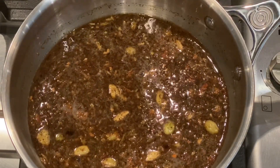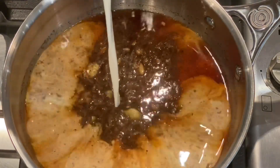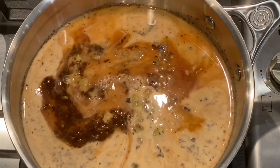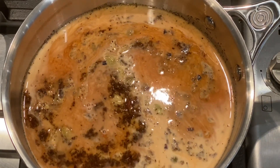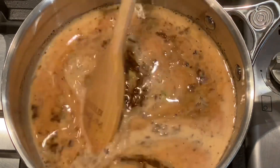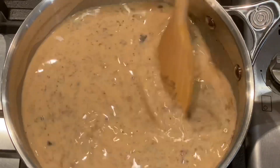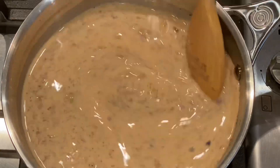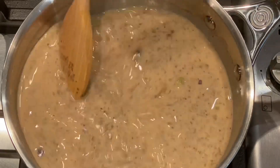I'm now ready to add my milk and you can add any milk of your choice — oat milk, almond milk, evaporated milk, fresh milk, whatever your preference is. I do add approximately 250 to 300 milliliters of milk as well. Mix again and turn up your heat slightly. We want to now bring everything to a boil. You can also leave out your water and make a completely milk tea — that's also very yummy. You can play around and experiment with the spices.